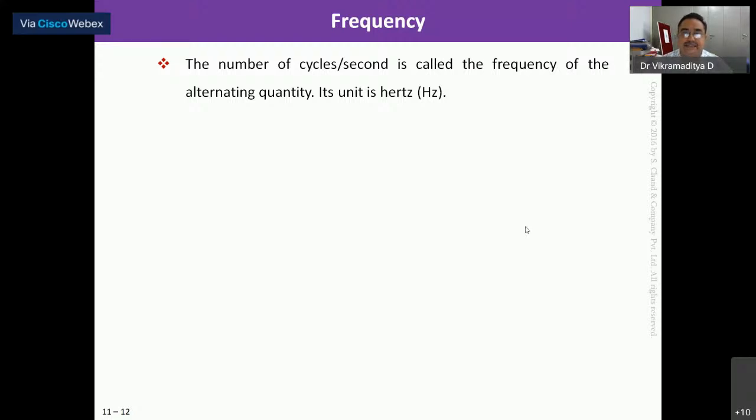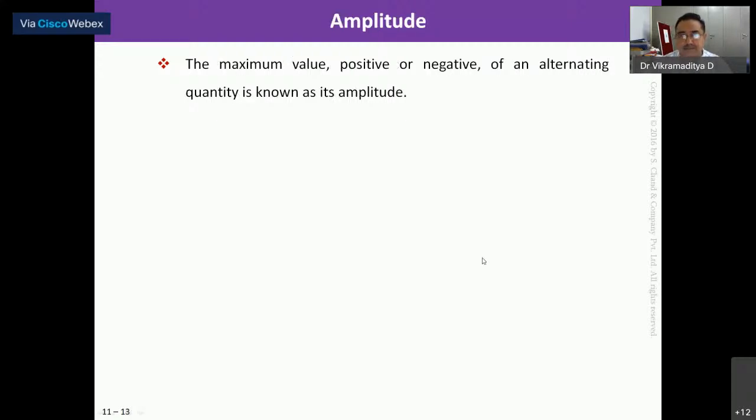When I say 50 hertz, what does this mean? It is very clear that in 1 second, that alternating quantity is completing 50 cycles. We cannot see it with the naked eye, because the perception power of our eye is only up to 20 hertz. So we cannot see the alternating quantity flowing in our household services, either in the socket or in the wires. Is it clear?